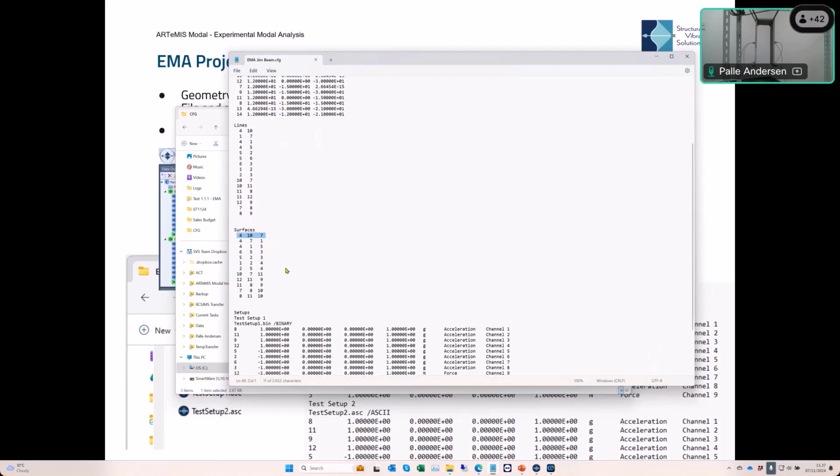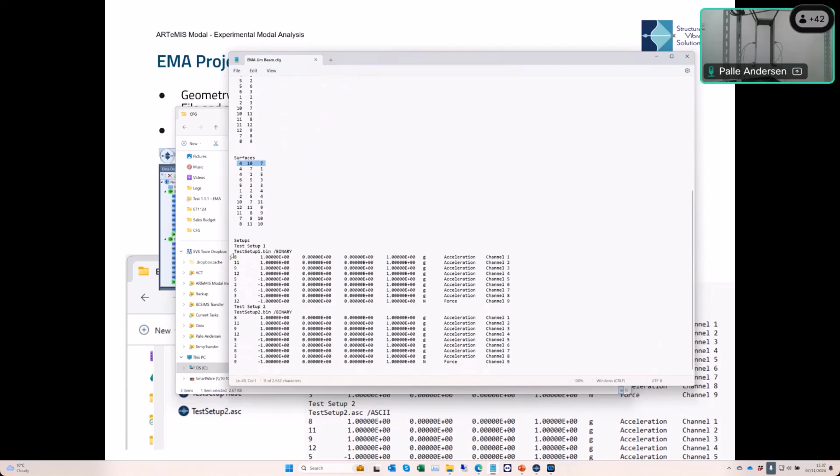And then finally you have to specify the files where you have the actual recordings of your input and output measurements. We have a binary file here that consists of this for the first setup and another one here for the second setup. And then in this configuration file you have to actually specify for each of the channels where the channel is located on the geometry. So the first one is located in node number 8. You also have to specify what direction. So there is a directional vector here. These 3 numbers here, x, y, z, tell what direction this sensor is located in.